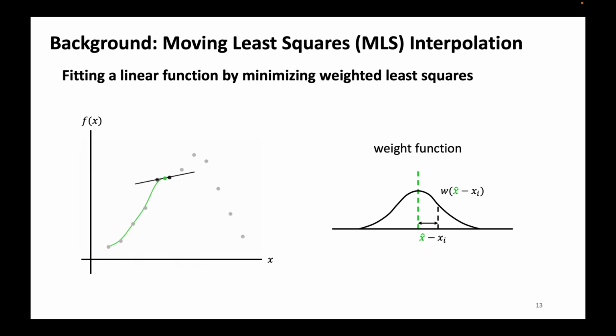This animation illustrates the interpolation process at many query points. The moving line represents a fitting function at each query point, and the moving green point and the line represent the interpolated value. So we get the interpolated curve like this. That's it for the overview of MLS. Up to this point, I have shown the basis and the drawback of MLS MPM. From here, I will introduce our method.